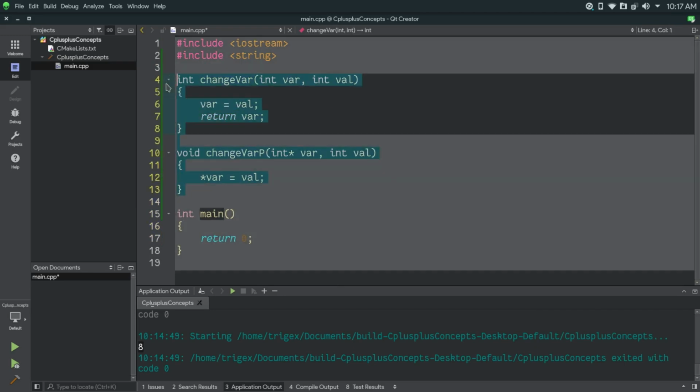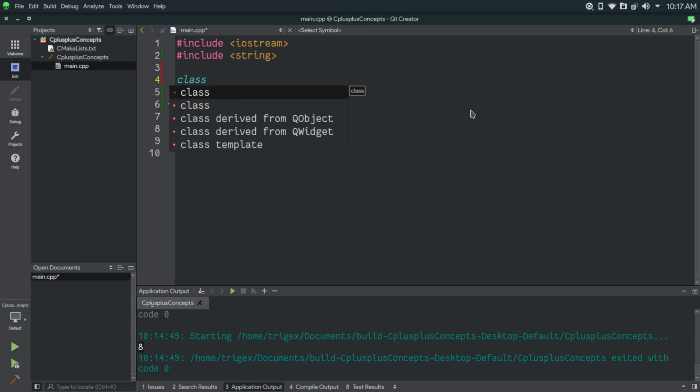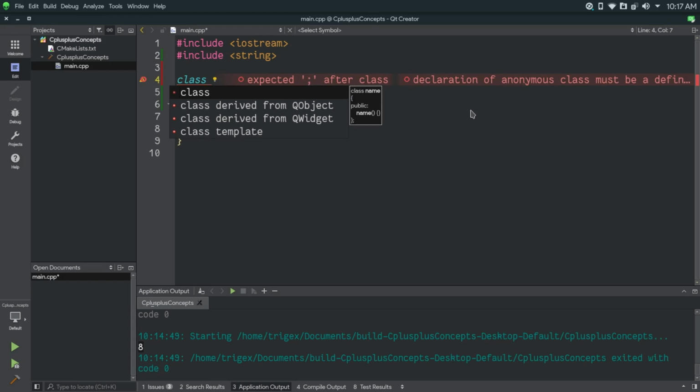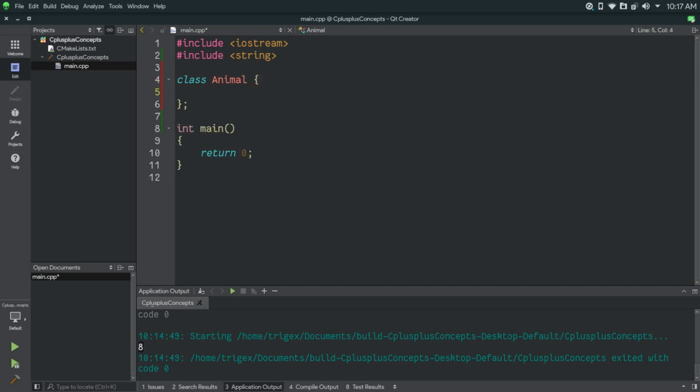The next concept we're going to be looking at is what makes C++, besides for the atrocious standard library, classes. These are the templates for an object. So we can make objects and they contain methods and properties, and we can play with those. So we'll have class animal. Pretty basic analogy they like to use for classes. Now, public means anything that has a reference to the object can use it. Private means only the object itself can use it.